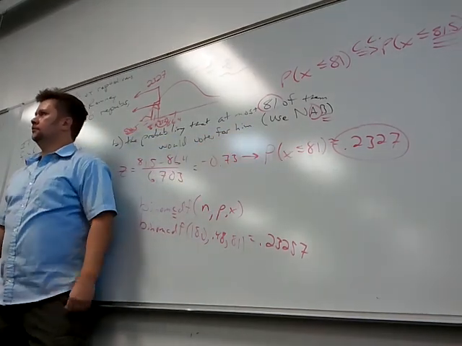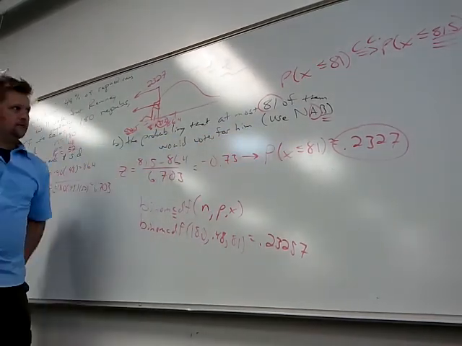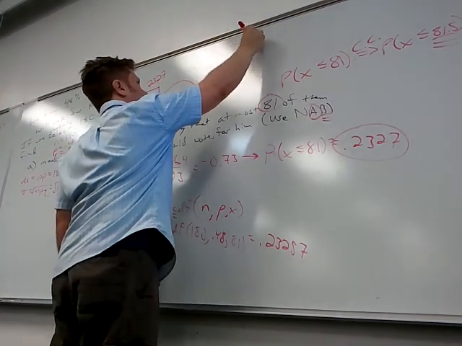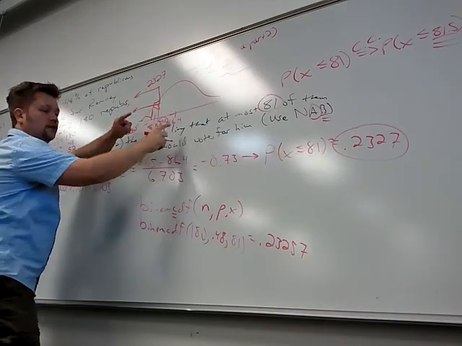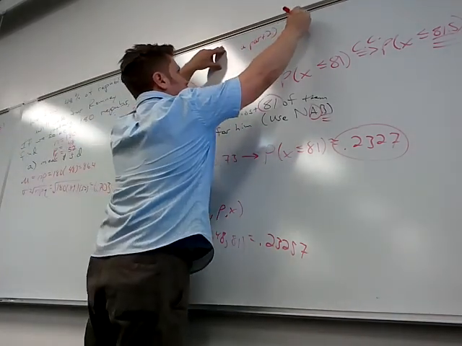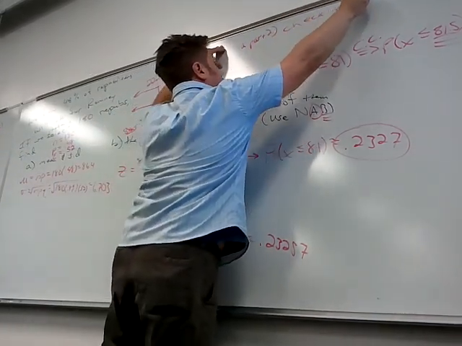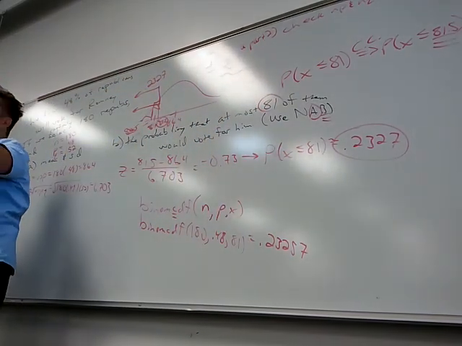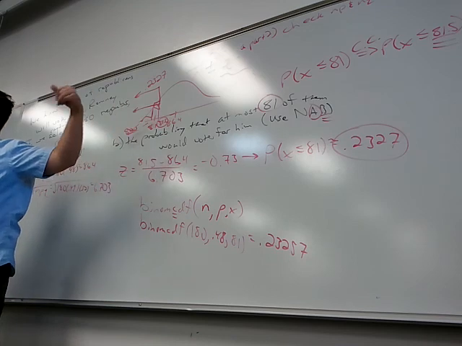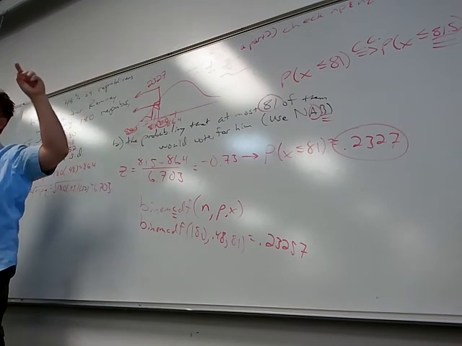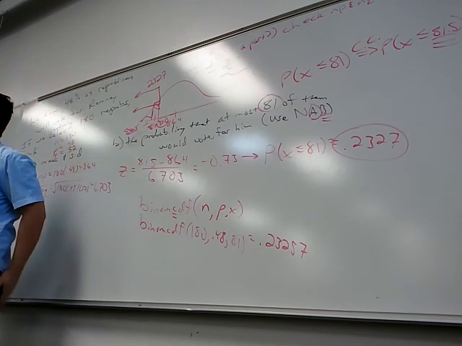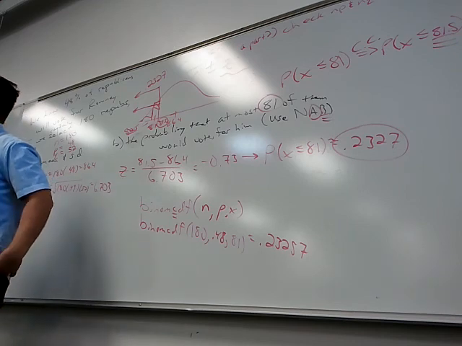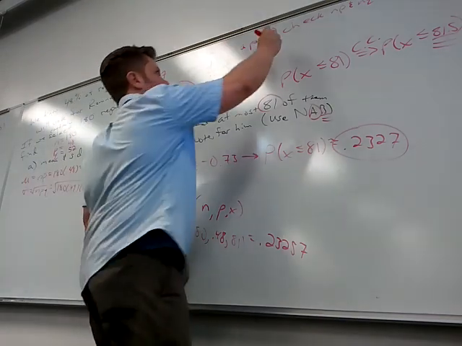pretty close. Now one little thing I forgot, to be honest, and I will put this on the test, this is like A part 2. Because I'll put it before I ask you to do this, I'll say check NP and NQ. Who remembers what that's all about? How do I know I can use a normal distribution here? I have to check NP and NQ to make sure they're both greater than 5. Yet another thing that cannot be on your formula sheet. You have to know it, right?